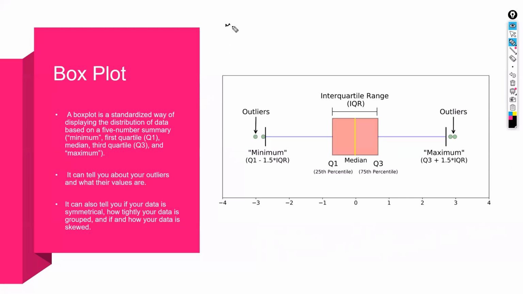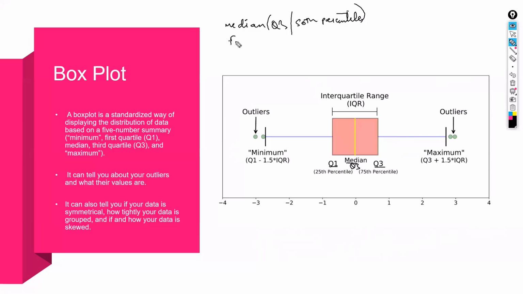So first we'll talk about the median. You can see here quartile one, quartile three. We don't see a quartile two. This median is actually our quartile two. So if the first one is the 25th percentile, the third one is the 75th percentile, then definitely this is the 50th percentile. That is the median. As you all know, the median is the middle value of our data set.